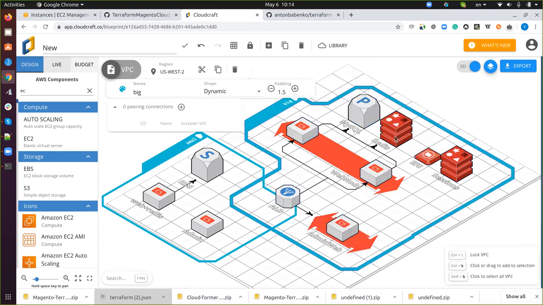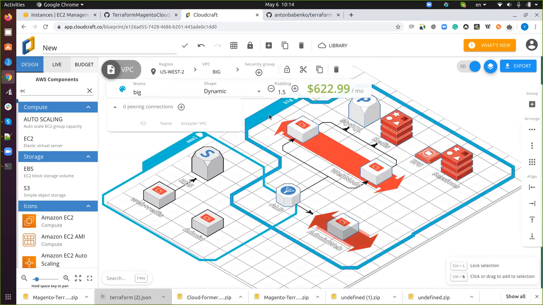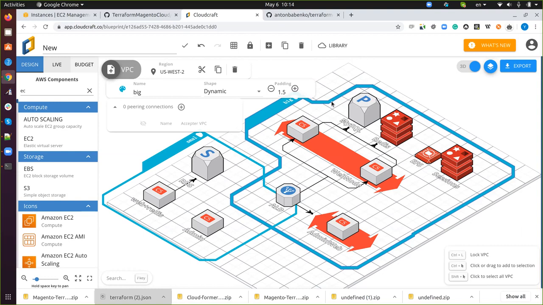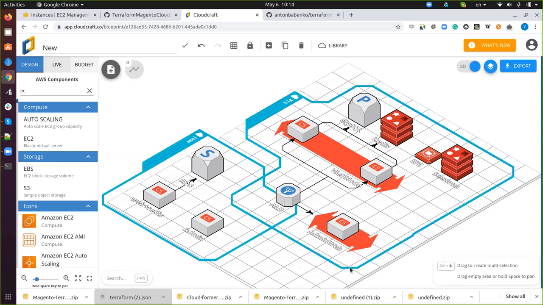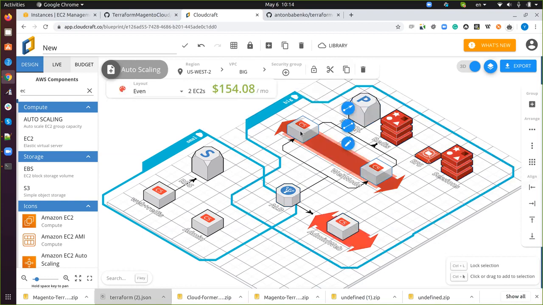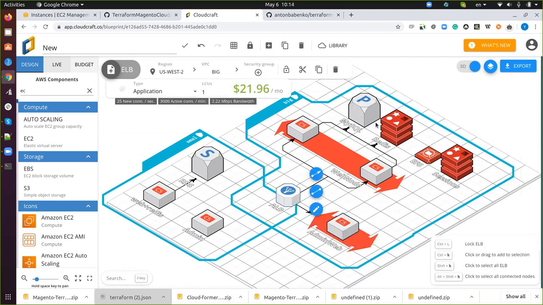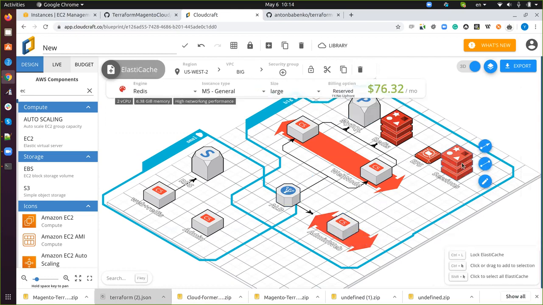Oh, we changed something. One moment. Yeah, it shows $600, but one moment, we have some instance. You probably added sessions. Oh yeah, I added a new session.